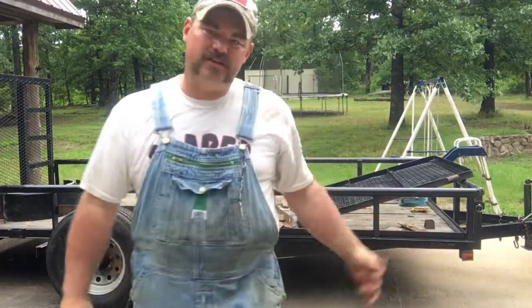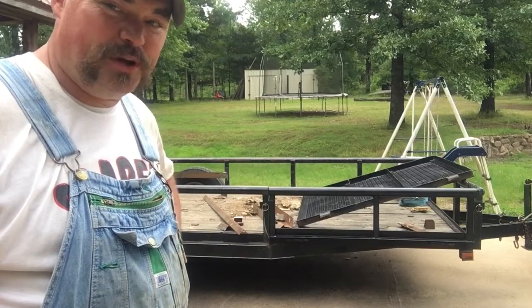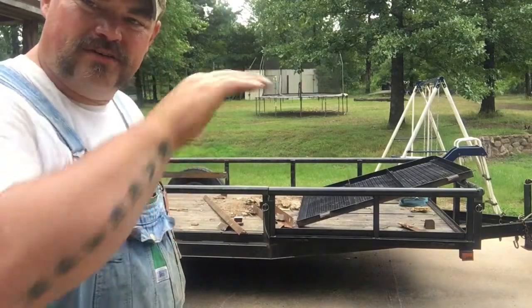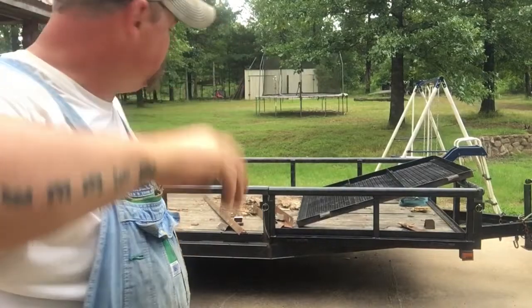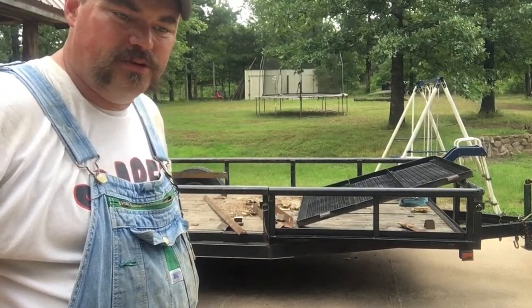Easy to swap out. The other gate, that other gate probably weighs 100 pounds, maybe. It's pretty heavy. Heavy duty. It's made to ride stuff, drive stuff up on. And the back gate almost takes 2 people. I can barely move it by myself.